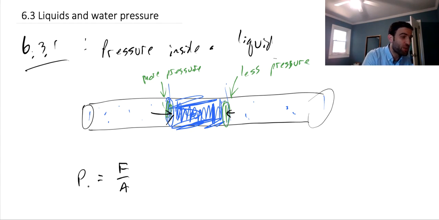Now, because pressure is force over area, in this case it was important that the surface area of the pipe over here was the same as the surface area of the pipe over on the left side. And maybe in one of the homework questions we'll think about what the consequences are if you have a pipe that widens. How does the pressure change? How do the forces change? So on and so forth. Okay. Right, so in the presence of a pressure imbalance, the liquid will start flowing.